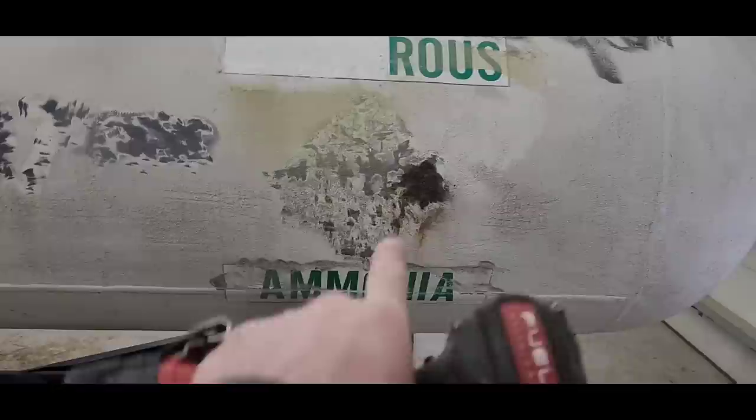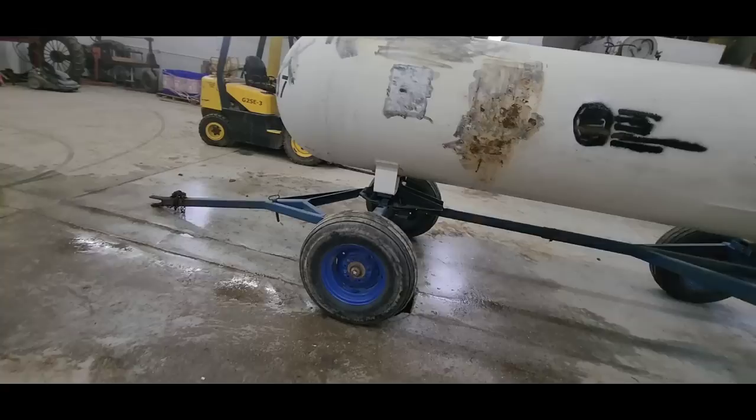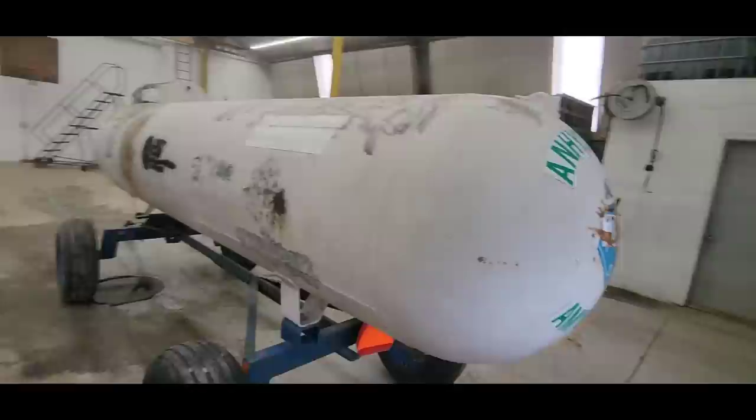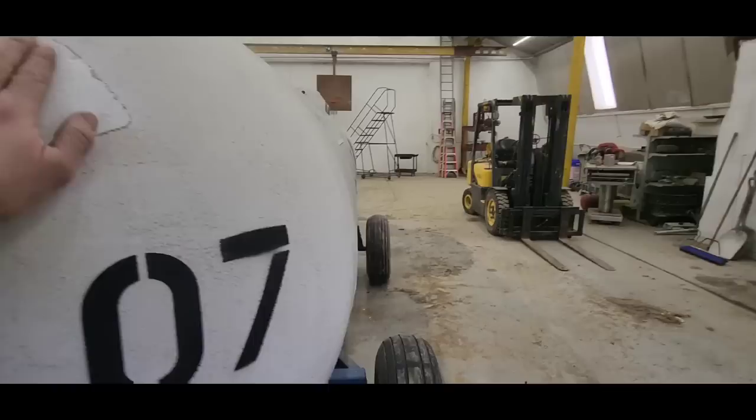Trying a few different things on these decals. I've got that decal remover I used on the truck when we had to take our name off of it, and it works, but I'm going to wear it out. It does leave the paint underneath a lot nicer, but I've already screwed up the paint with the grinder wheel — we grind through the paint, it's going to rust, and I'm going to have to paint it. I kind of need to paint it anyway. We're making it look worse but we're getting closer. The water's out for the most part, so we're just going to let it drip. We need to get it totally dry inside, which is a bit of a challenge. The best I can do is leave it set in here so it's warm and it evaporates out, but we need to get some methanol — put a little methanol in there to absorb the water and get it out.